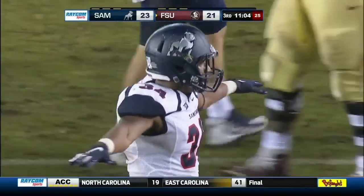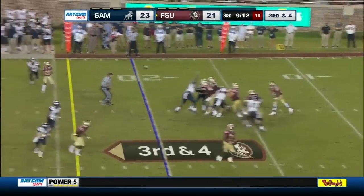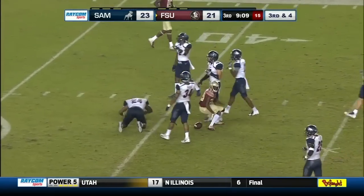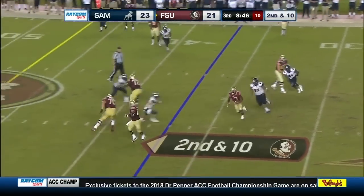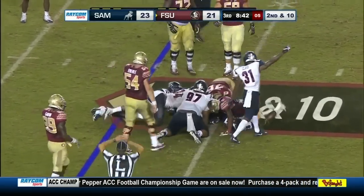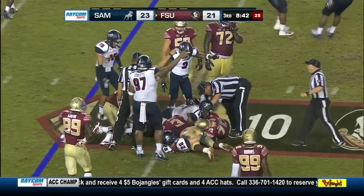Aaron Harris, number 34, right in the mix for Samford. You and I were here last year against Syracuse, and he put on a show. This one is complete, second level. DJ Matthews in a first down. Francois was pressured, he got it away. Akers met at the 35-yard line. Did the ball come out at the end of the play? Akers certainly was scrambling for it. Looks like it is Samford ball, Dave.